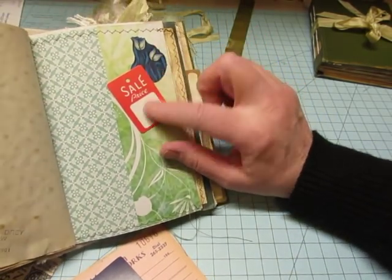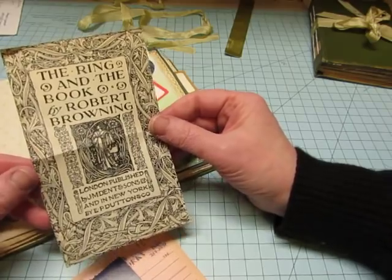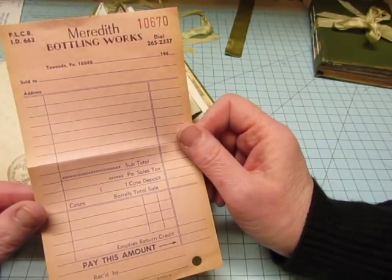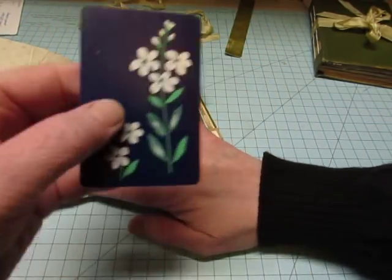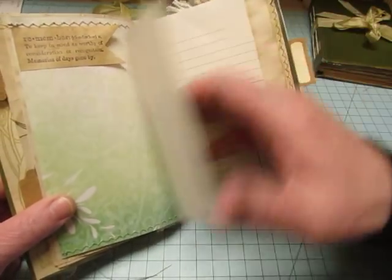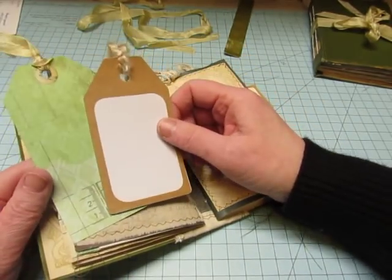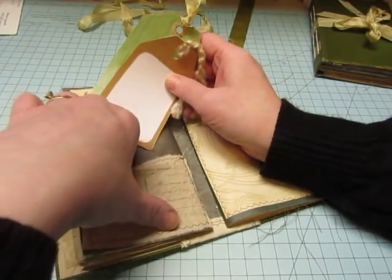Here's another one of the vintage stickers and a sale price label that I got from Denise's shop, A Tattered Dream. Here's another page from this poetry book — the cover page, look at that pretty picture in there. Here's a vintage receipt, Meredith Bottling Works, Towanda, Pennsylvania, and a vintage Canasta playing card. This is something that I stamped with my definition stamps. On the back of this signature is stamped coffee dyed muslin, another of the stickers, and two tags that I made — one has fiber that's also in my shop and this just has some seam binding. So that's the first signature.